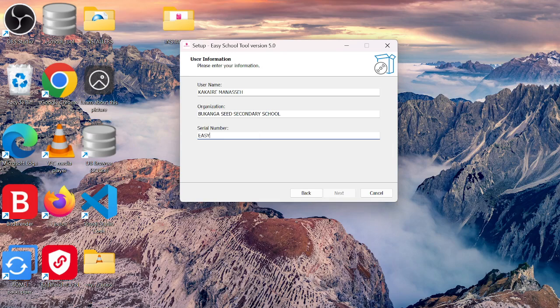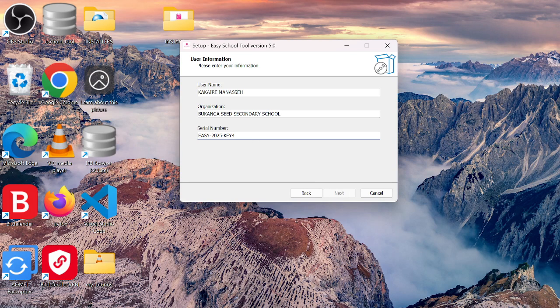So for purposes of this video, we can have this as an example. However, the key you're seeing here will not be available for the distributed batch of the software. Now you see that the next button is activated, meaning this is a correct key. If I delete any of the values from this key, it will not allow.